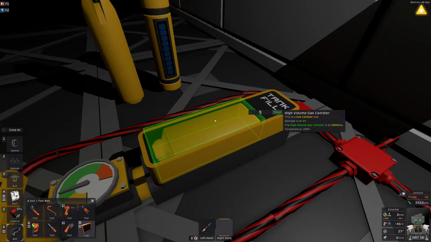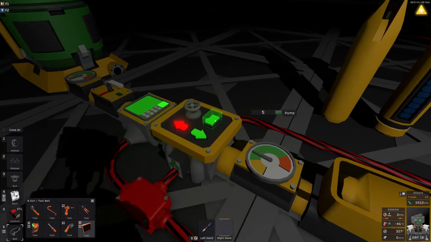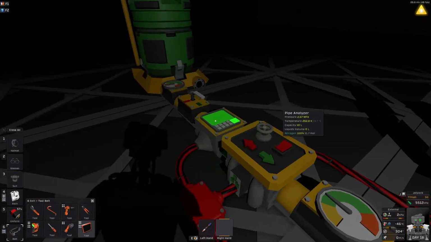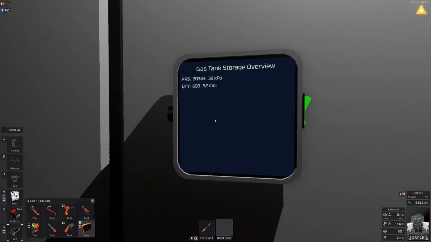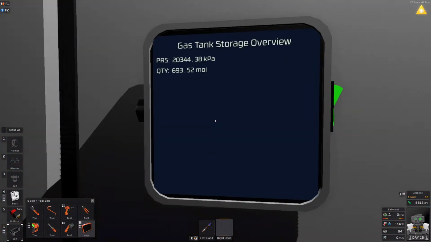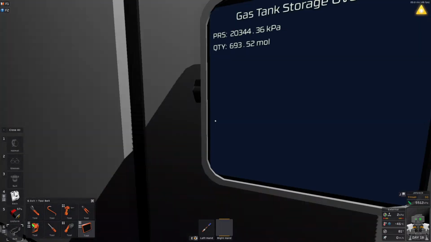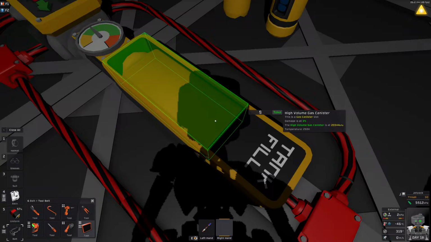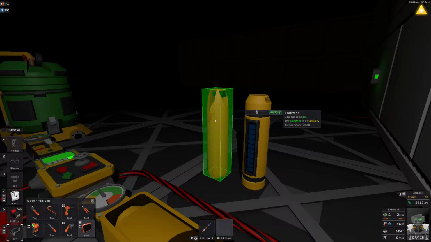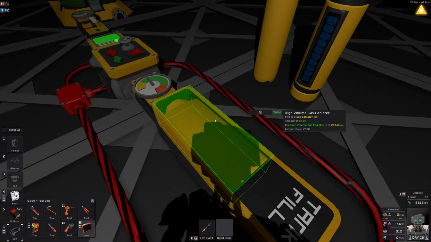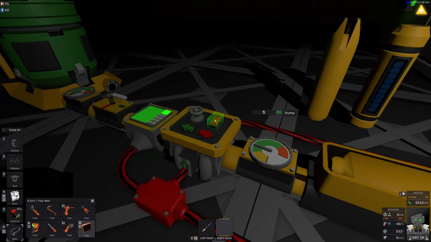Yeah, let's do 20-ish. 20.344 megapascal. That's 693, almost 700 moles in that tank. 700. We have 200 in this one. 233. So that's a stark difference. Okay, let's pump that back out.